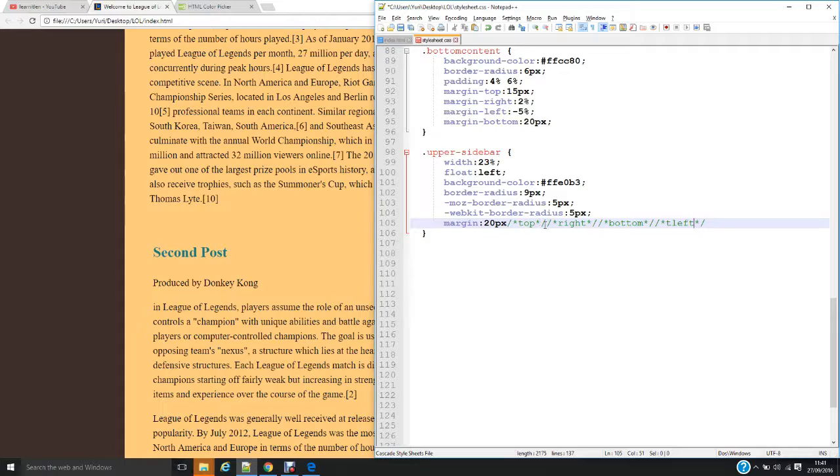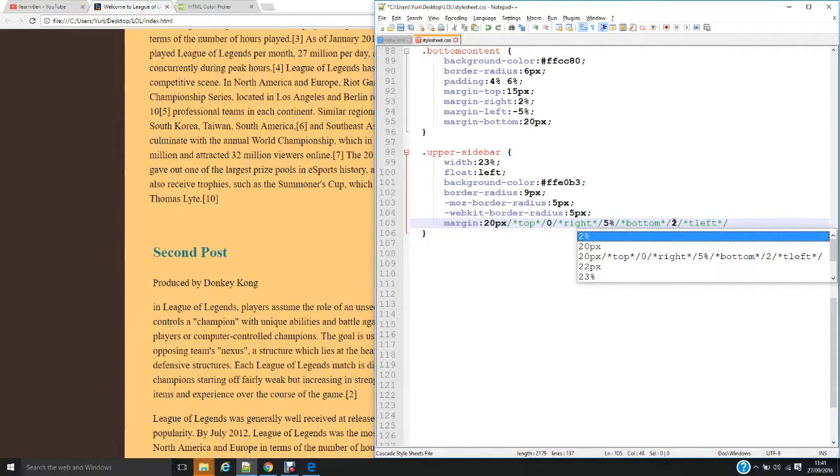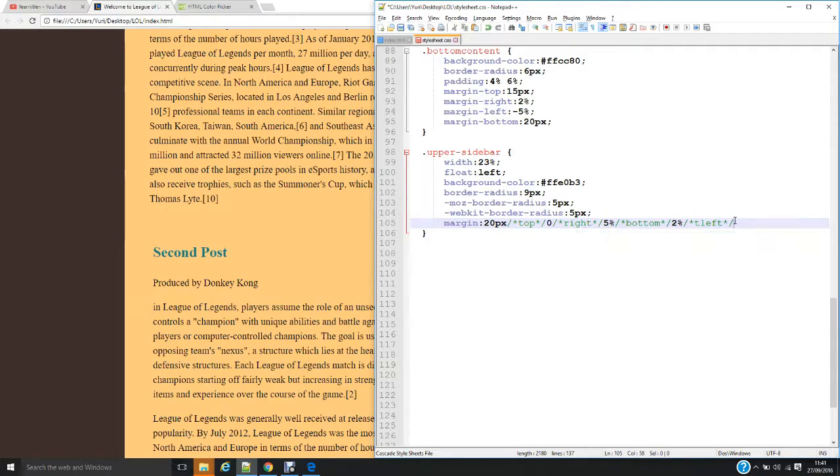So as I mentioned before in previous episode, we can change the margin individually just by typing in margin. So this will affect the top. We're going to affect the bottom by putting in a 0, and we're going to affect the right by putting in a 5%, and then we're going to affect the left by putting in 2%. Interesting, isn't it? And then we're going to do padding. Forgot to add that in. So padding is going to be 8 pixels. Let's add in a note once again.